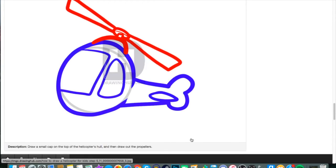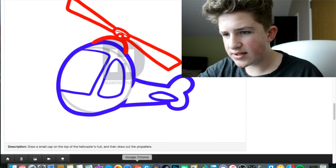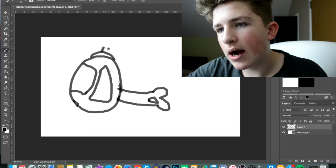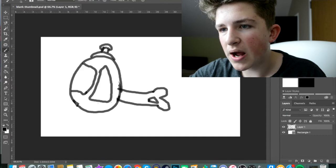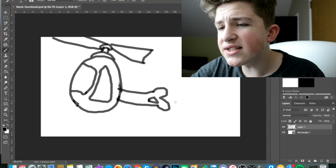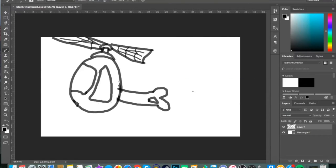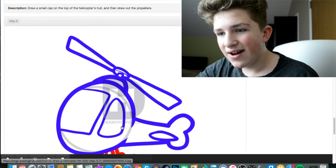Draw a small cap on the top of the helicopter's hull, and then draw out the propellers. Nice, we've almost done this. Bang-ting. Holla bang-ting! Alright, let's draw the little streaks that you see sometimes. Lads, that's actually pretty cool. I'm not even gonna lie.